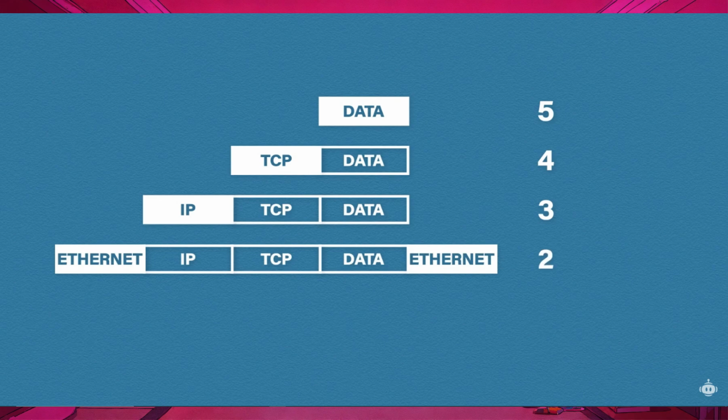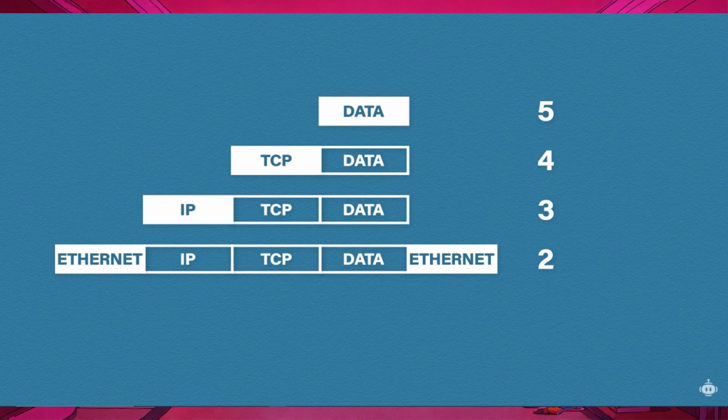Lastly, we have the data link layer. Here we add not only a header, but a trailer as well. The header contains mainly the destination and source MAC address, and the trailer contains some error checking information that the receiving side can check and make sure the data has been received correctly. Once the data hits the physical layer, it is physically transmitted. So, we've gone through the encapsulation process.